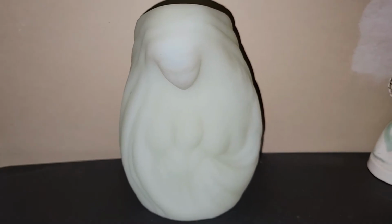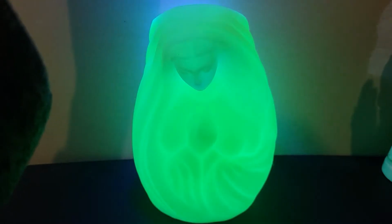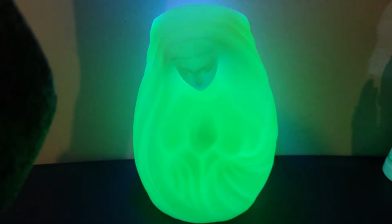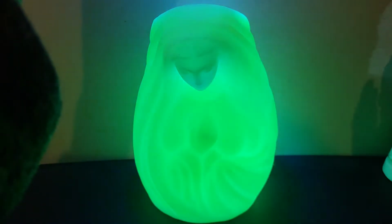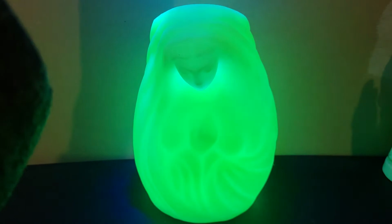So this was only $8. I think it's the Virgin Mary. She's praying. I don't normally go for religious items. However, I looked at it in the shop and I said to myself, I think that might glow, and I was correct. So she glows, and she glows beautifully.